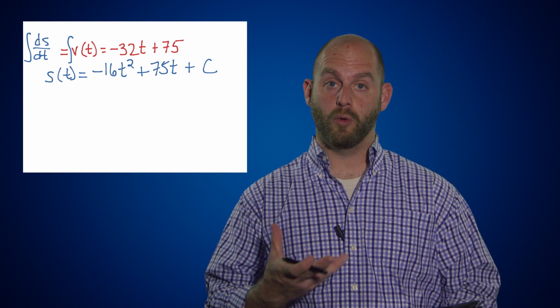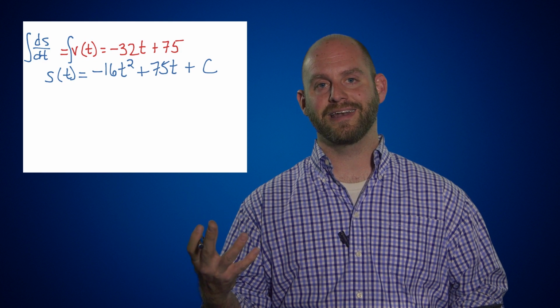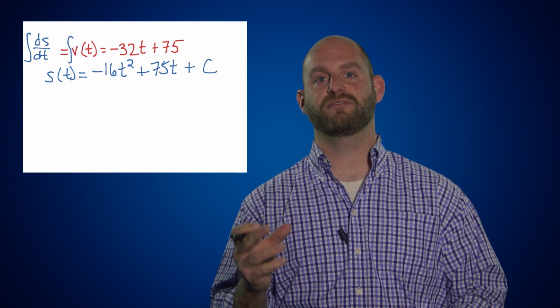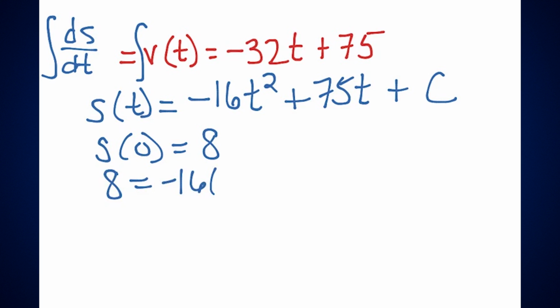So we're going to go back to our initial condition. We remembered that the football left the quarterback's hand at 8 feet at time 0. So when we started the problem, the football was 8 feet off the ground. So we can use, again, that same ordered pair, s of 0 is equal to 8, to substitute 8 into s of t, and then we're going to substitute 0 seconds into our times, and this will help us figure out the unknown of the constant of integration.